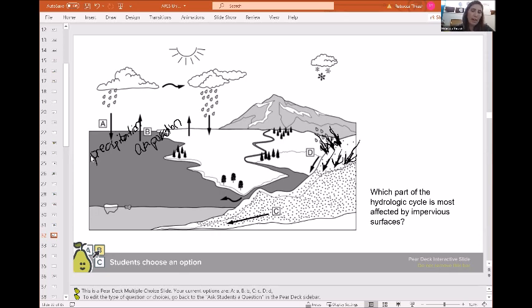And so if you had a surface paving this entire thing that had no ability to allow any of this water in, then what's going to happen? There's not going to be any water here. It's just going to erode and fast flow down into this body of water. So I think if you said C or D, that's correct here. But really it's this first part here that's most important.